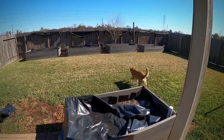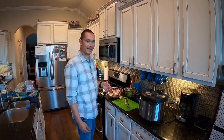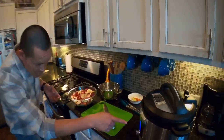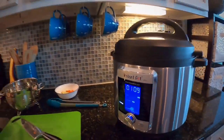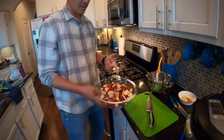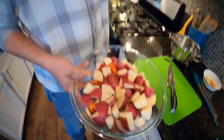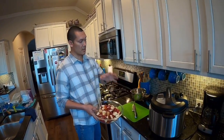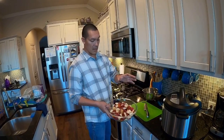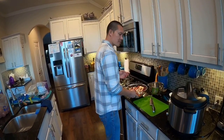All right, y'all. Welcome back. Come on in here. Check the time. Hour and 9 minutes left. That's perfect. In here, celery first, carrots, then potatoes. When I put this in here, the carrots that will take the longest to cook and need the most heat will be on the bottom. Potatoes first, then carrots, then celery. Everything is stacked where we want it to cook.